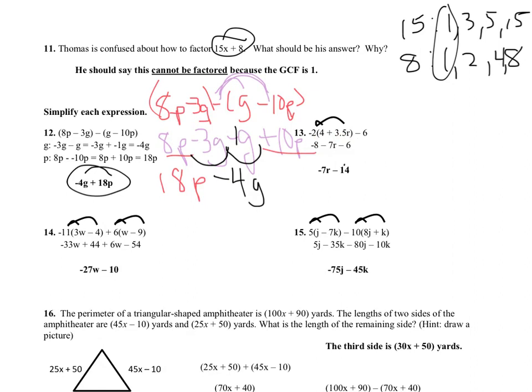Okay, we're looking for our common terms. So I have a negative 8. Do I have any other constants? Yes, I do. I have a negative 6. Don't forget the minus sign means negative. So I have a negative 8, negative 6. Same signs, find the sum. 8 plus 6 is 14. Keep the sign, negative 14. I don't have any other r, so I bring down my negative 7r. So negative 7r minus 14, or we would also accept negative 14 minus 7r, or negative 14 plus negative 7r.